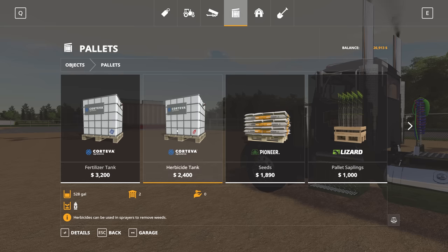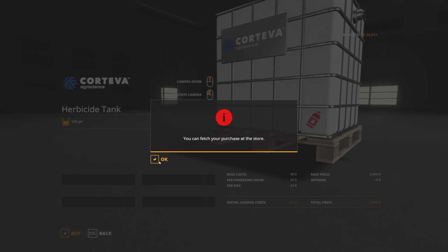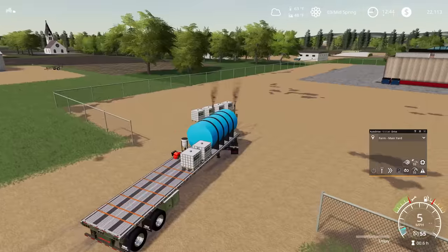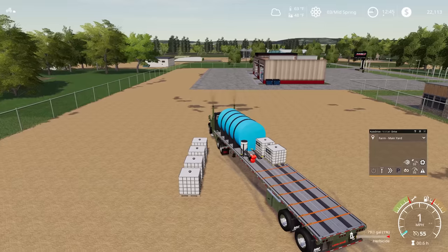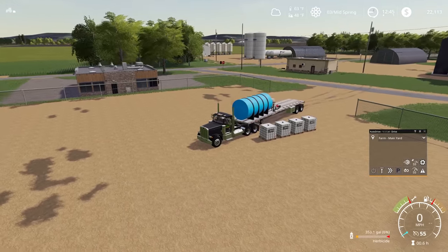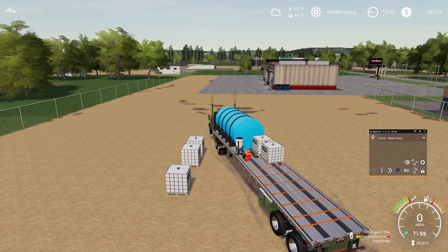So I think what I'm gonna do is start out with four tanks here. I know we're gonna need more than that as we get into spraying season, but I'm really hoping we can figure out where the bulk buy point is before then. And if we can't, we're just going to probably edit the co-op there and that liquid point to have herbicide and fertilizer so that we're able to buy in bulk. However, for today, this is gonna work out great. We've got all of this herbicide going right into our trailer here, and we're gonna be able to get back and get those soybean planters a-moving.